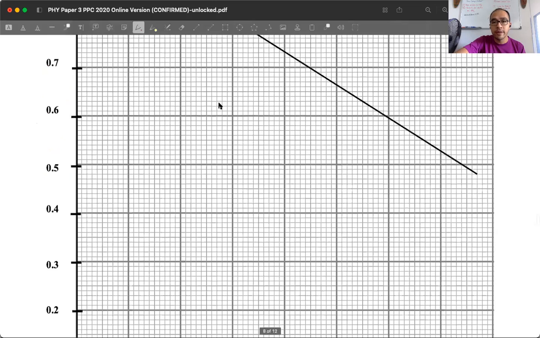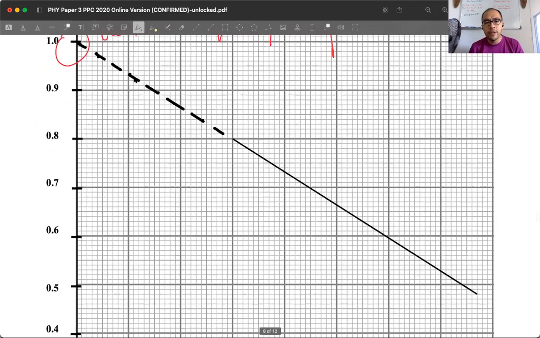So this is the prerequisite for the 2 points. You can choose whatever 2 points you want on this line. But the distance between the 2 points must be at least 4 squares, either 4 squares horizontally or 4 squares vertically. A huge majority of you chose this dot and this dot. So this is only 2 squares and this is only 3 squares.